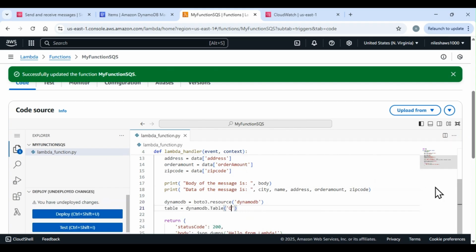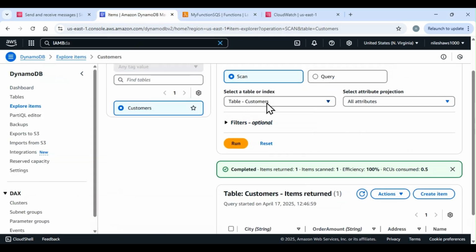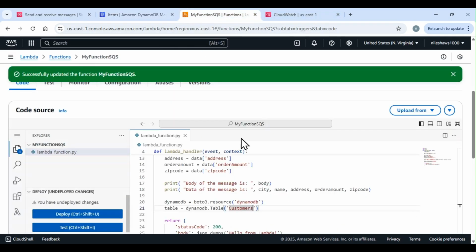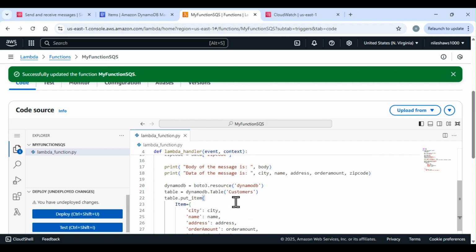Now the name of the table is customers. Let me go look and make sure that the case is correct. So it is uppercase, Customers. And now we need to do put item. So city is equal to city, name, address, zip code, order amount.